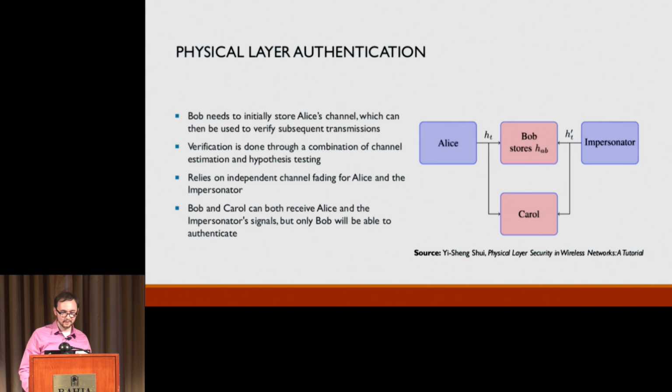So that's another area. And then using those exact same mechanics, but applying them in a different way, you can perform authentication. So you just have a trusted time period in which Alice and Bob authenticate, and they measure some shared characteristic of their channel. And then you have this game where you have to constantly update that characteristic and then set some kind of threshold for, how much can this change in a given period of time? And then that will exempt out any eavesdroppers, or impersonators that try to communicate with the intended receiver or the transmitter.